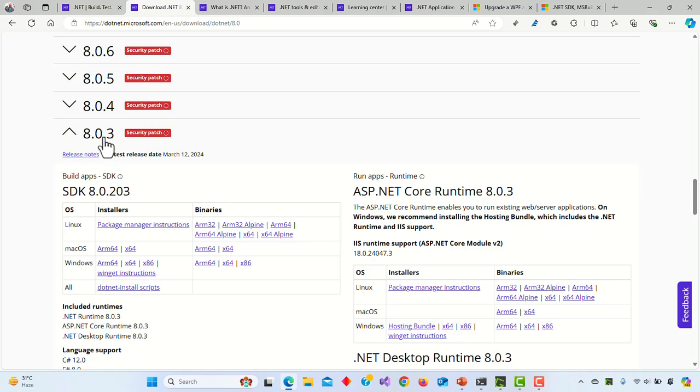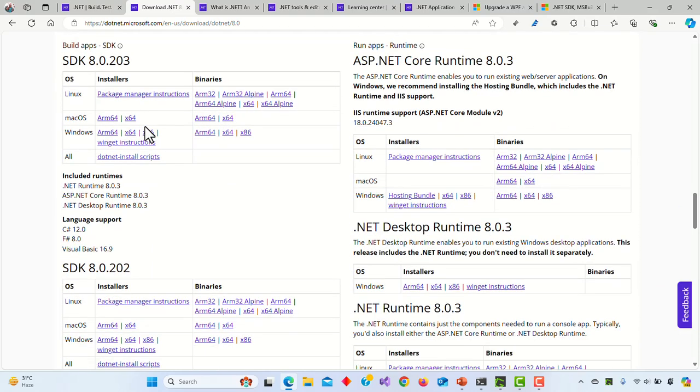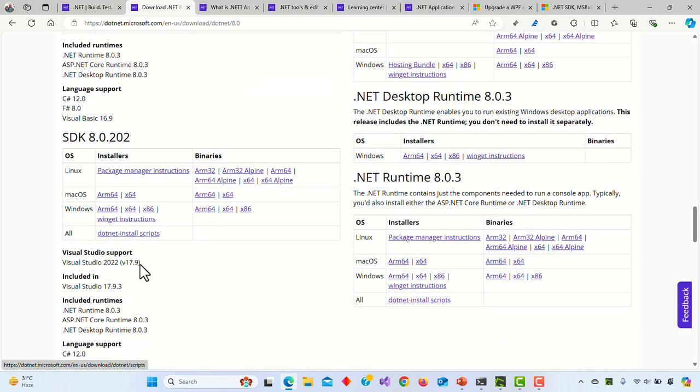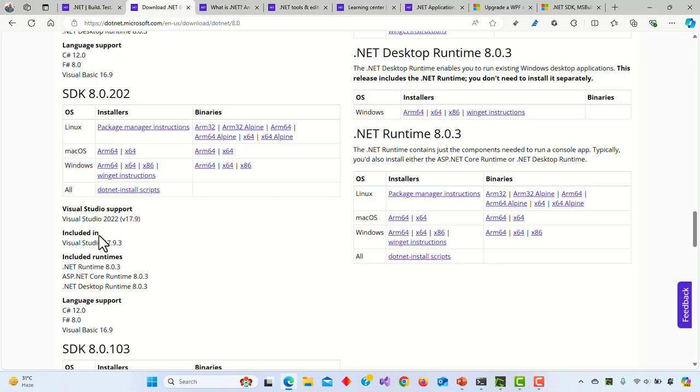So for this runtime version of 8.0.3, you have more than one SDK for Visual Studio. Wait. Okay, 2022 17.9. So it's included since Visual Studio 17.9.3.